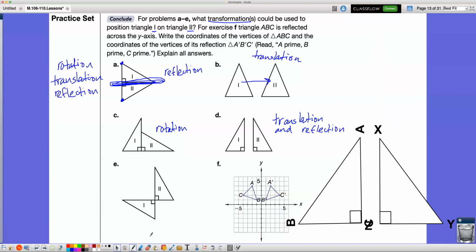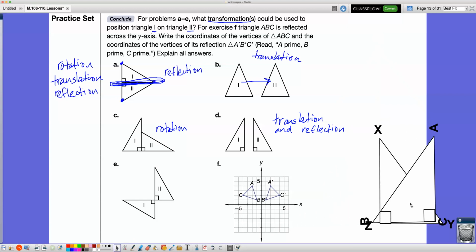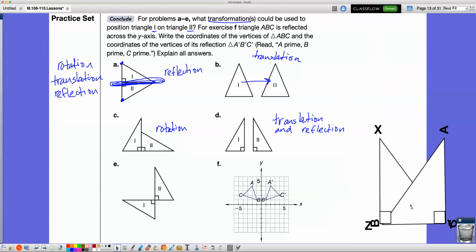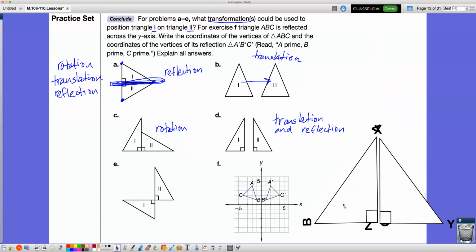In this case, if you were to slide this particular triangle over, if all you did was slide it, you see it doesn't work. If we slid it this far though, and then we recognized, oh, we can reflect it, this piece would match right up to that piece, that point, that vertex.